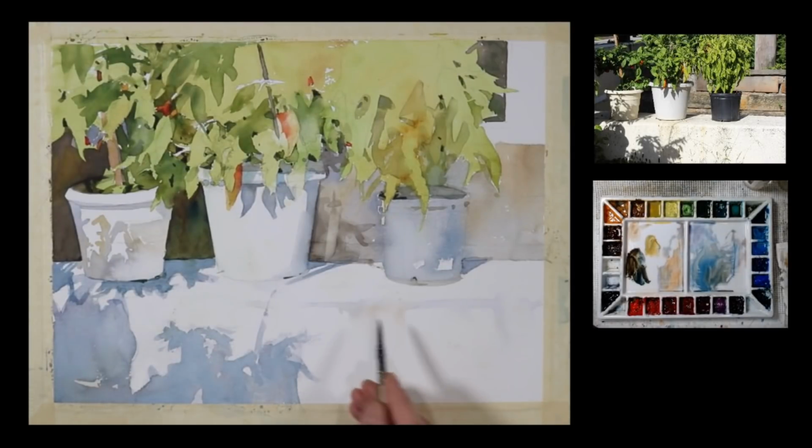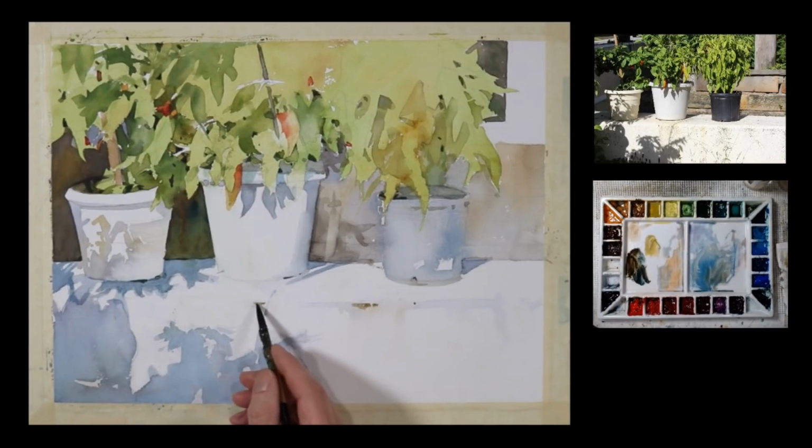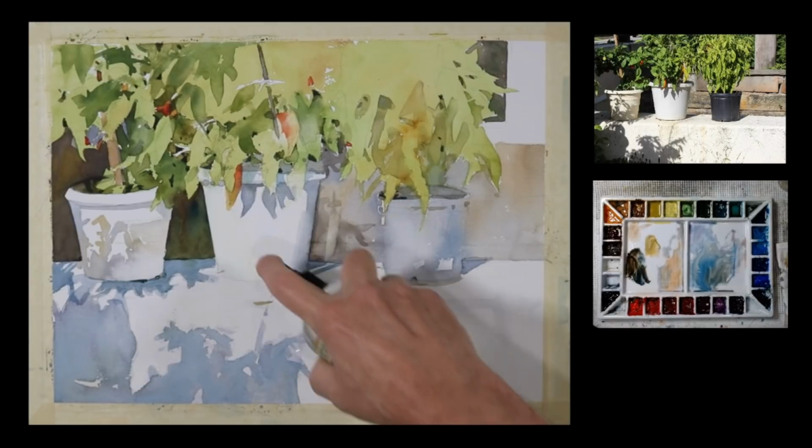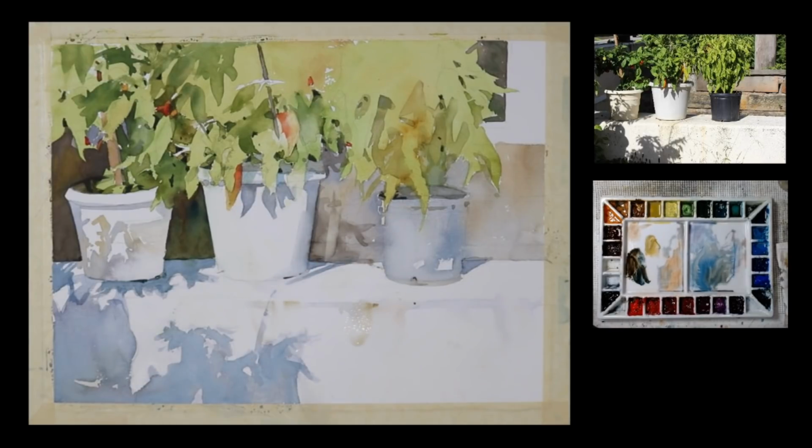I'm going to go back to this area here on the wall and put some touches of paint. I want to strengthen that suggestion a little bit more, that suggestion of a vertical plane. So I'm just putting some color there, some warm tones, taking my spray bottle and just letting that go vertically down my page. It's going to be just enough to strengthen that suggestion, but it's not going to overpower that light shape.